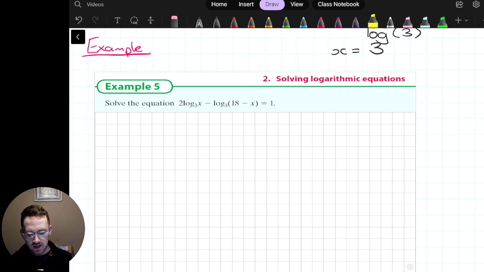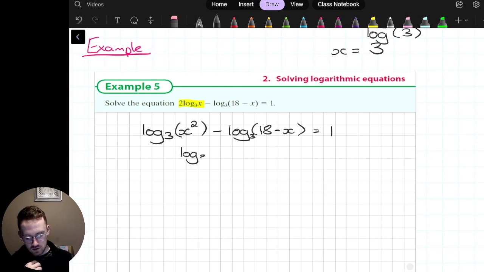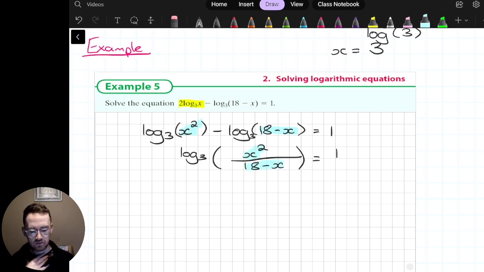So instead of writing this first term as 2 log to the base 3 of x, we saw this in the last section, we can rewrite it as log to the base 3 of x squared. We're going to leave everything else for the first run through here, and it's still log to the base 3 there, sorry, is equal to 1. Okay, let's continue on. So we're going to have log to the base 3 of, using our other rule, we know that if there's a subtraction, we can rewrite it as those subject parts divided. Okay, so we can see here that this and this part have merged, have become a division here.